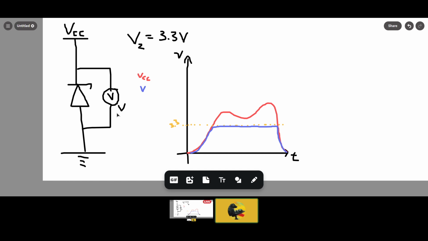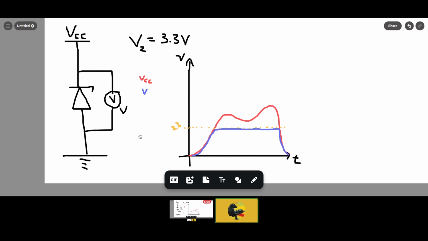And this is useful in full bridge rectifiers, which I have a video on. You can go and watch that. It is useful in voltage regulation for circuits because perhaps you have fragile components in your circuit that can't be powered beyond 3.3 volts. And then what if there's a sudden surge of power powering the circuit? If you didn't have a voltage regulator like the zener diode, all your chips would be fried. So it acts as a voltage regulator as well.